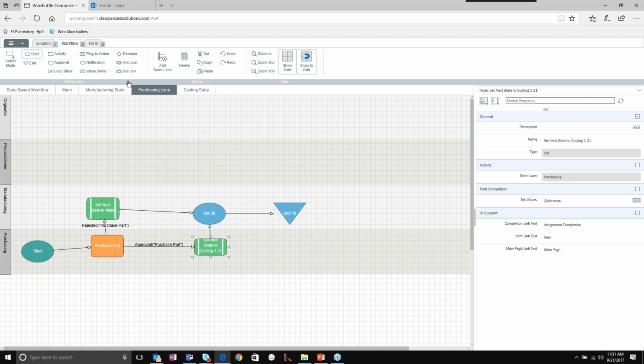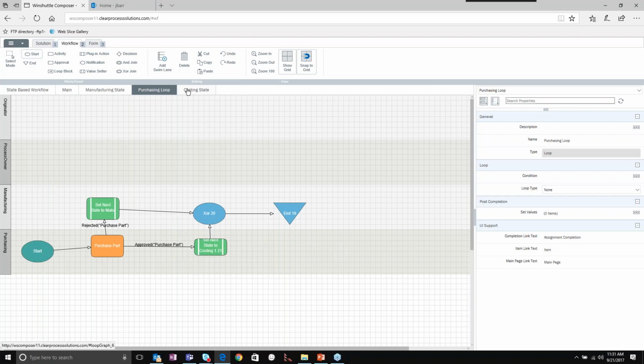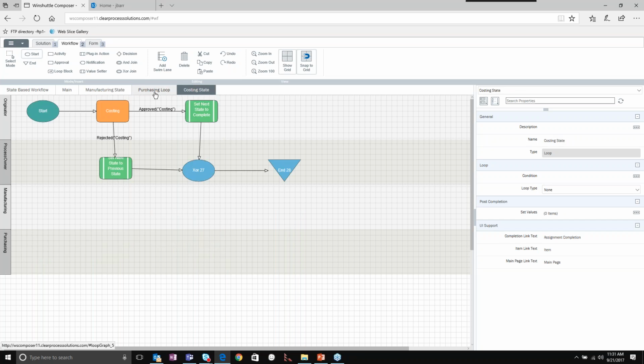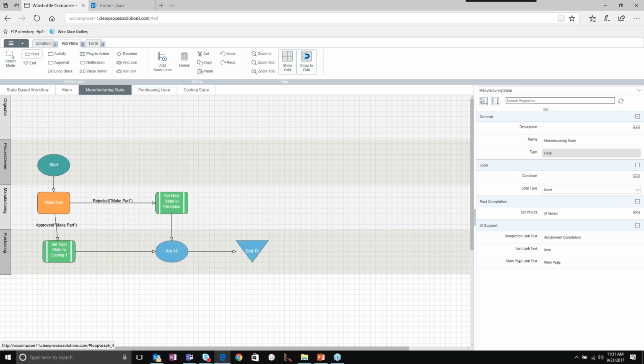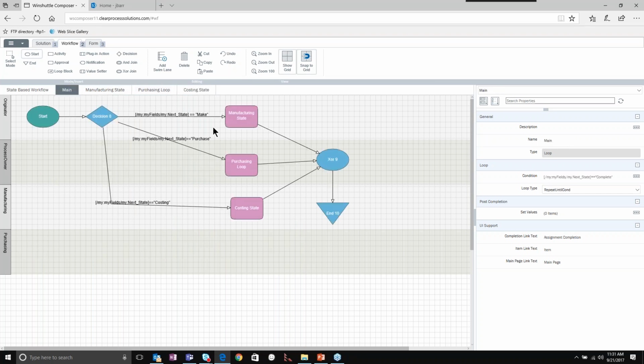So everyone that's on the call today, as you're looking through this and how to set it up and configure, you can take the same business requirements that we have here, needing to be able to go from make to purchase and from costing to the previous state, and try to set up something and see how your workflow would end up given that, versus a very simple approach to looking at it in a state-based workflow.